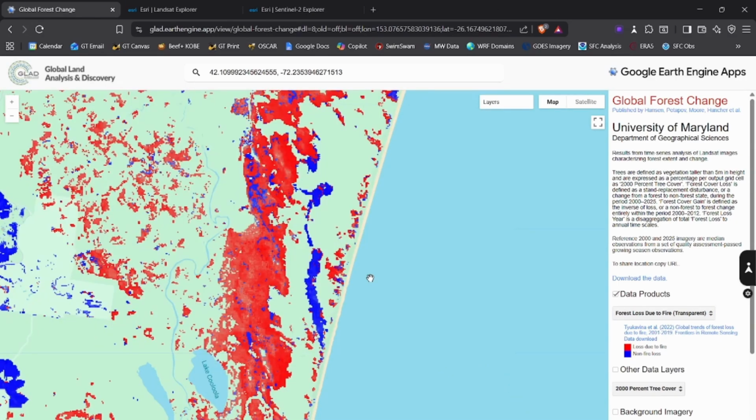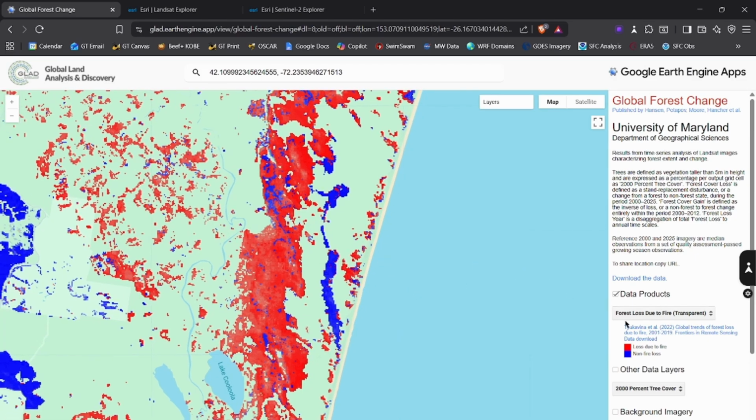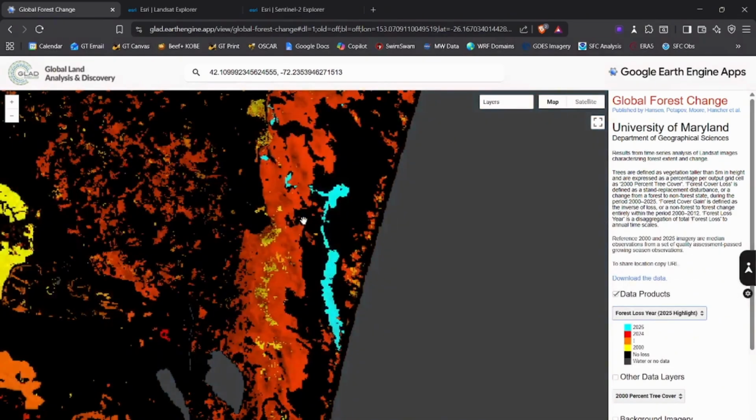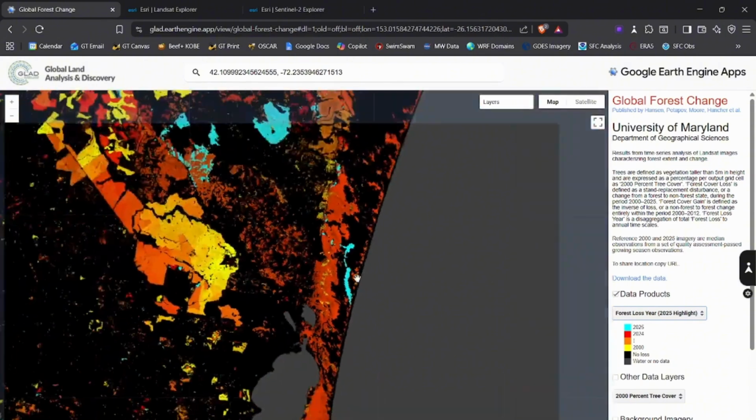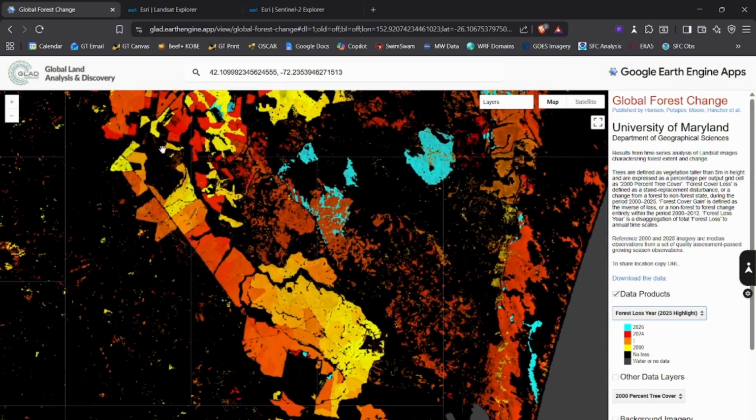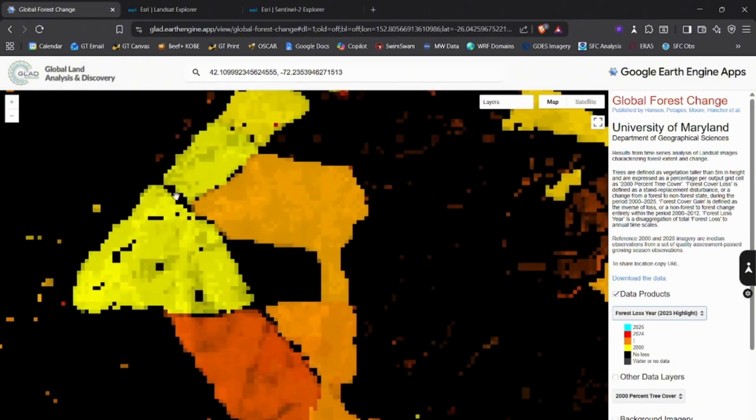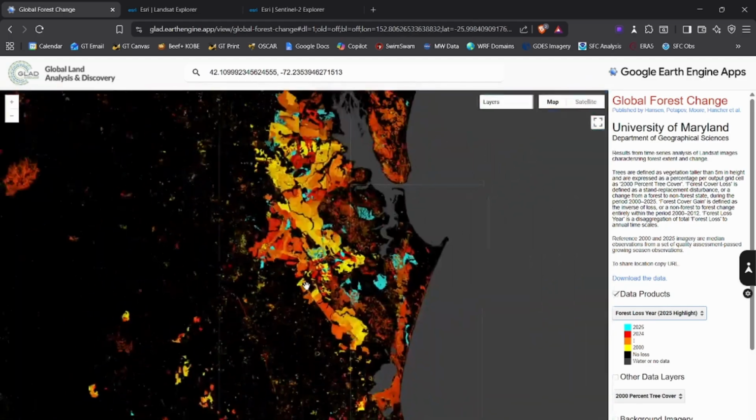So now that you've got your tornado scar, how do you figure out when it happened? Well, that's pretty easy. All you have to do, once you have your scar, is switch back to this tab. All the forest loss changes are color-coded based on when they happen. If it's light blue, obviously you're in luck, it's the most recent year. If it's dark red, it happened pretty recently. If it's orange, it was a bit ago. And if it's yellow, it was quite a long time ago, so that forest change happened probably closer to the year 2000.